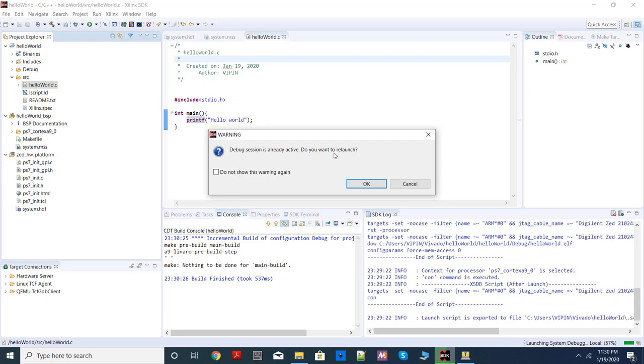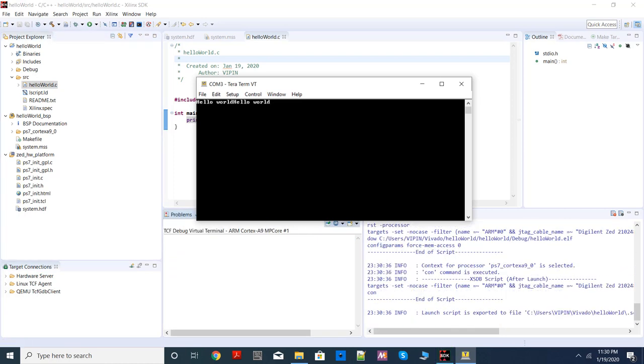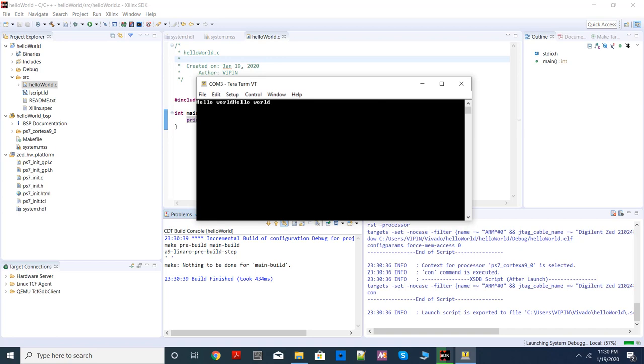It'll say debug is already running. That means the processor is already running. Do you want to relaunch? Yes. And again, it will send the ELF, and you'll again see hello world. So each time you click this button, you will see one hello world print here.